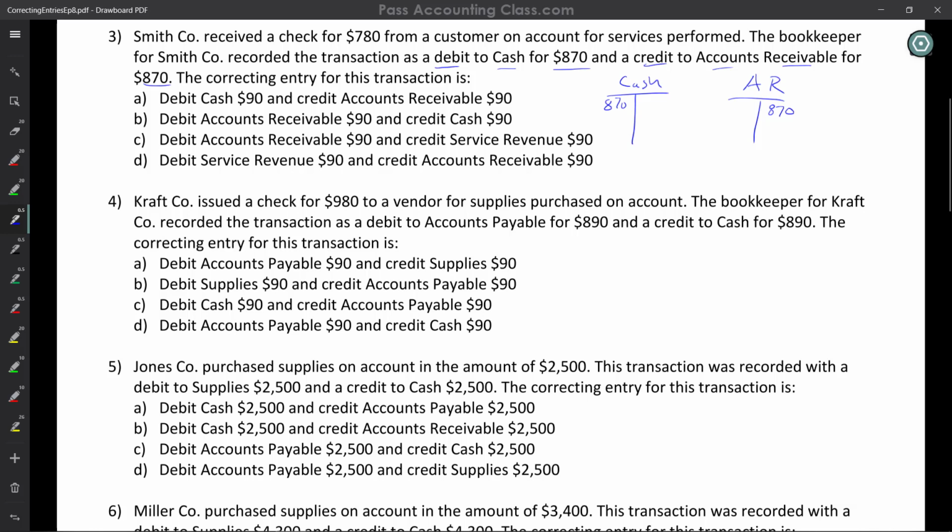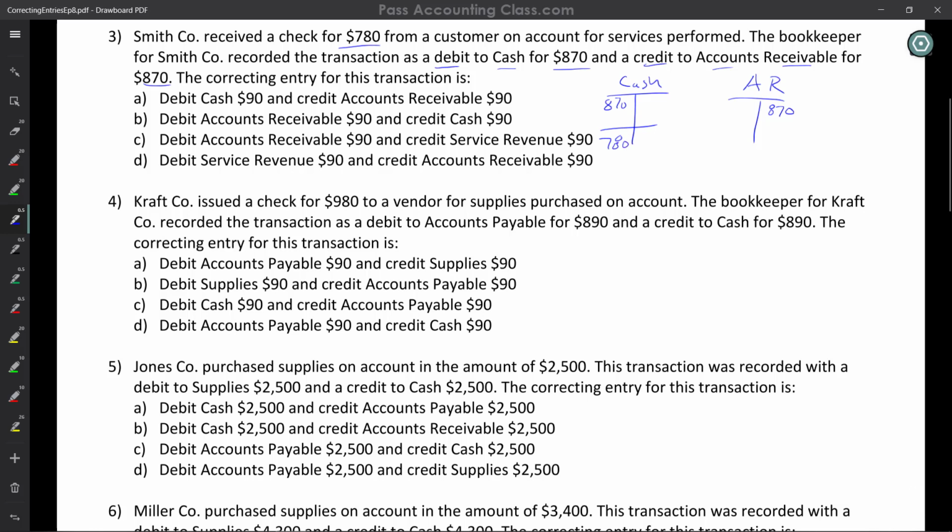And what this represents then is I'm going to put this number in as the ending balance on my T accounts. So when I look here, it says that we received a check for $780. Well, when we receive money for $780, that is going to be a debit to cash because cash is an asset. We increase the balance of cash by debiting it. So that means that my ending balance for this transaction for cash should be $780. So I'm going to go ahead and put in $780 on the debit side for cash.